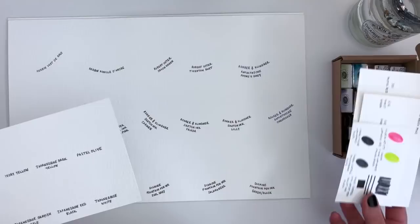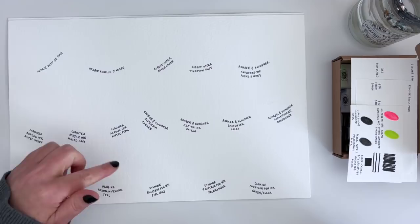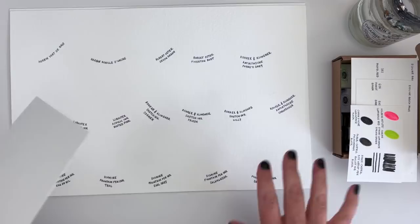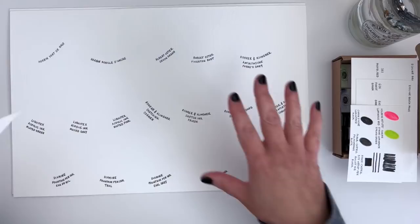So I did. Just to be fully transparent and clear, there were three inks, I think it was, the Diamine inks. I have something to tell you about those as well. Okay, so firstly, the three Diamine inks that I had in the art haul, I did actually give my patrons on Patreon a quick preview of those in a big inks video I did. So I have tried those, but I haven't tried the other inks I have on here. I don't think I've tried any of the others. No, they're all completely new. So it'll be a first time for me.